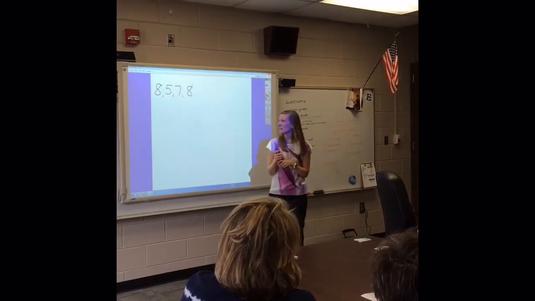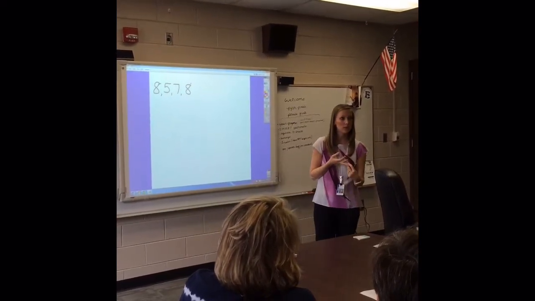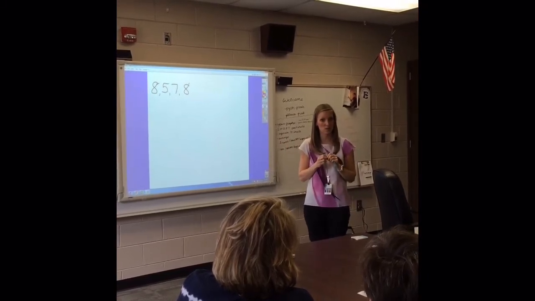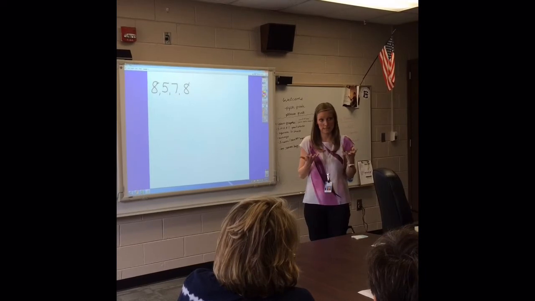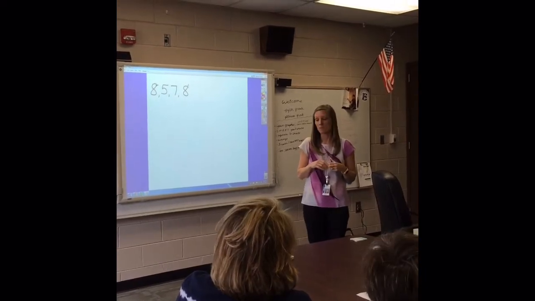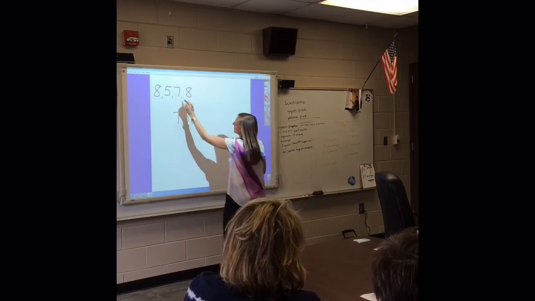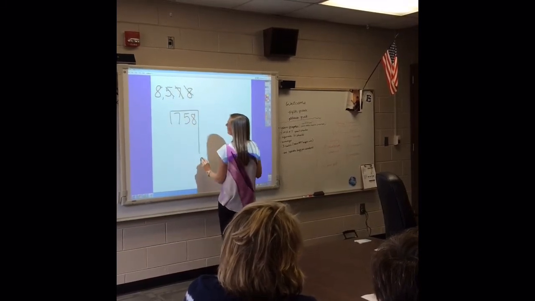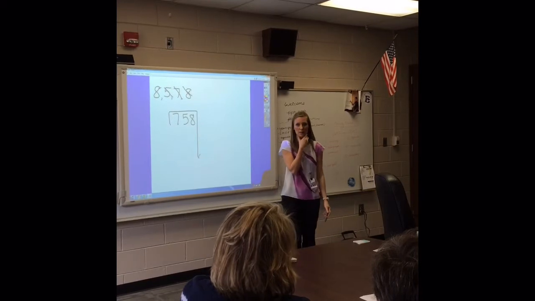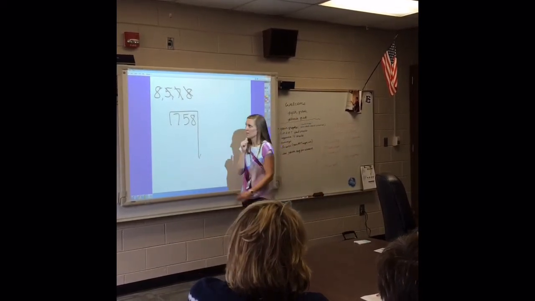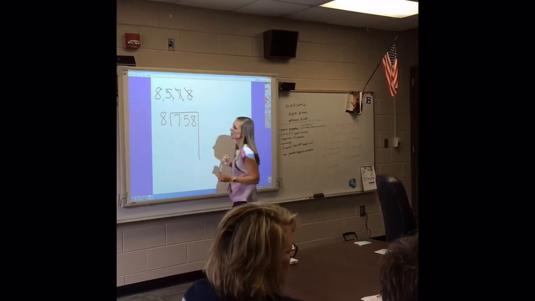Okay, perfect. We need to take three of the numbers and create a dividend. Does anyone have a dividend in their brain using three of these numbers that they would like to create for us? 758. So I'm going to put 758. I'm just going to cross these off, and that leaves one number left over. What does that number give us? An 8 for our divisor. Excellent, so our 8 is our divisor.